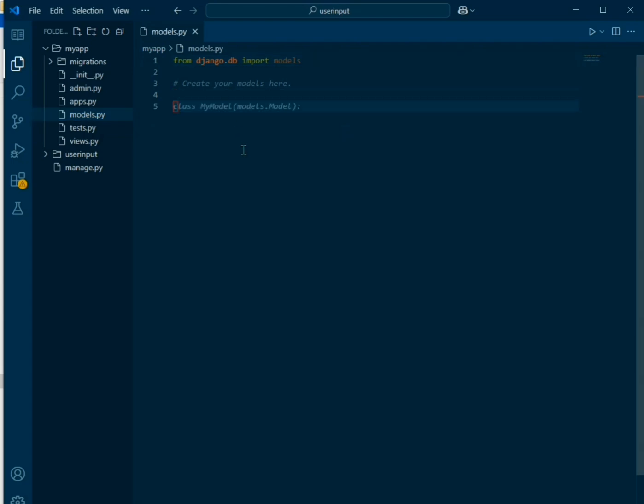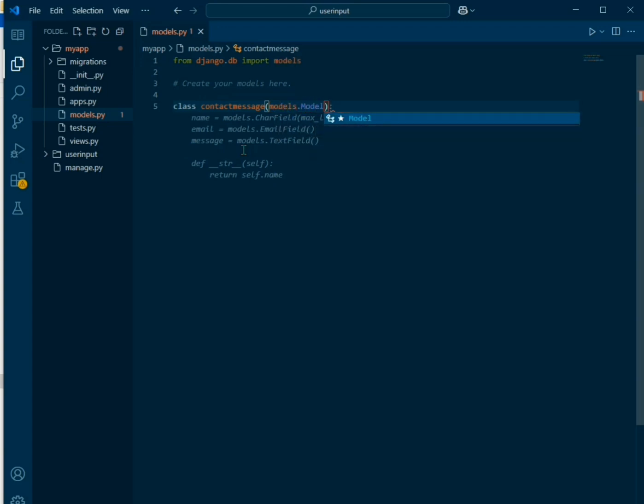In here we create a class, and the name of the model that we are creating will be ContactMessage. It extends models.Model.